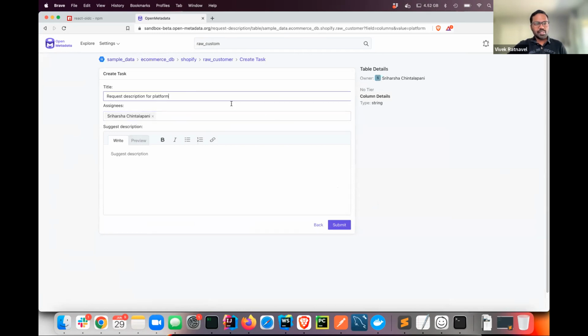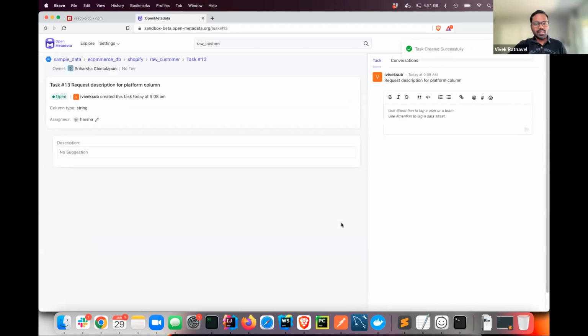This is the default title for the task, where I can make some changes as I want. By default, this is assigned to the owner of the table, which is Harsha for now. I can also provide a suggestion for this description if I have any idea what this column and this table are about. But since I don't have any idea, I'm just going to create this task and assign it to Harsha.